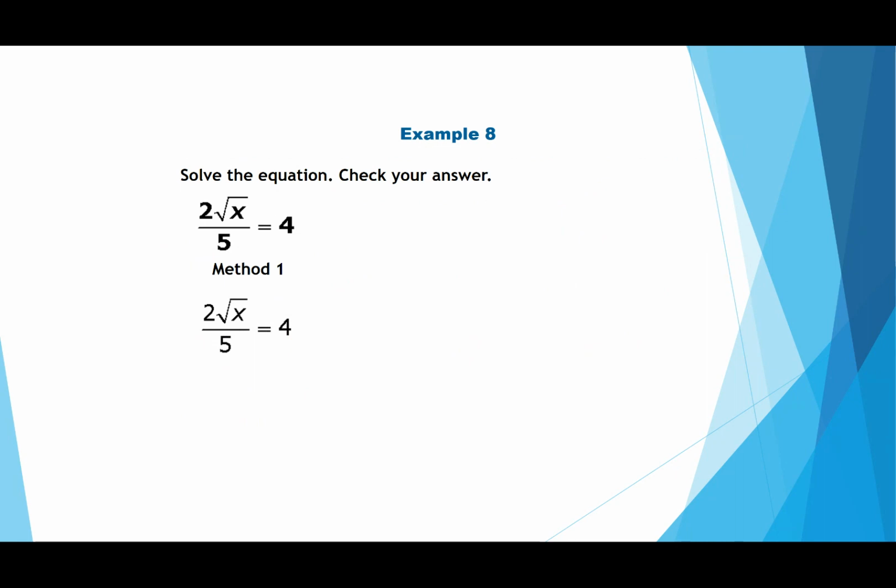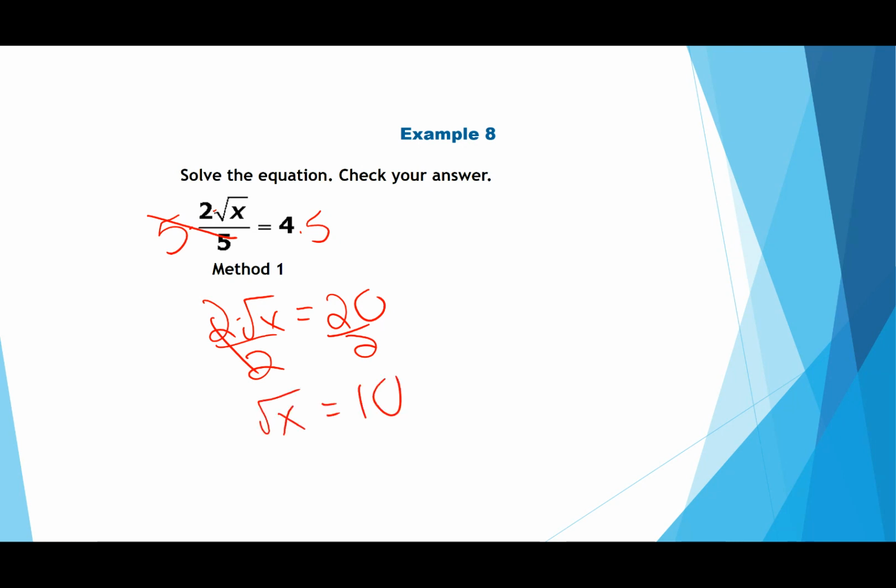All right, here we're kind of doing both those things at the same time. We're multiplying by 2 and we're dividing by 5. I always like to take care of that dividing part first. So just like in the last problem, to get rid of something that's being divided, multiply it to both sides. So that way we get 2 square root of x equal to 4 times 5, which is 20. And now, to get rid of something that's being multiplied, now we'll divide it, right? That'll leave me the square root of x equal to 10.